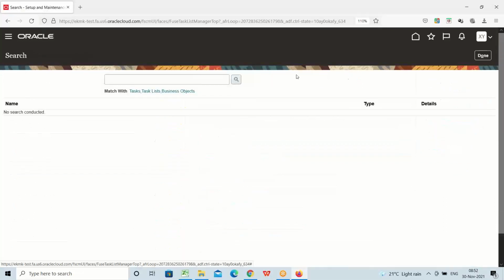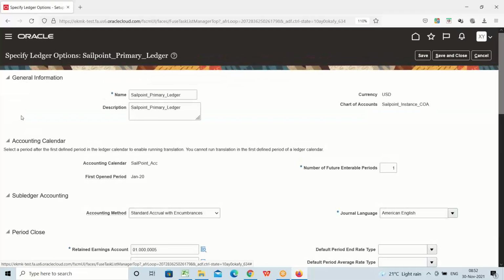Search. Here we can say specify ledger options. Okay, specify ledger options. Click on this task. It is taken to some ledger.